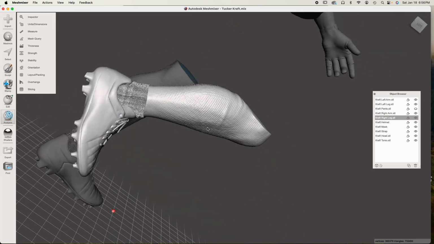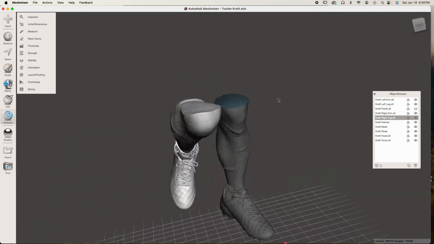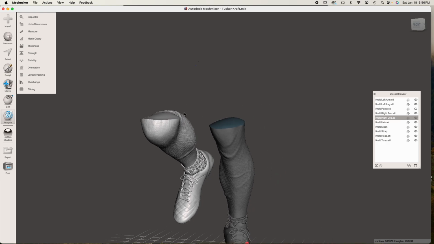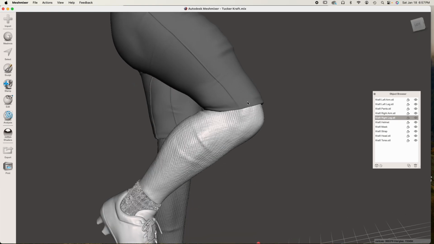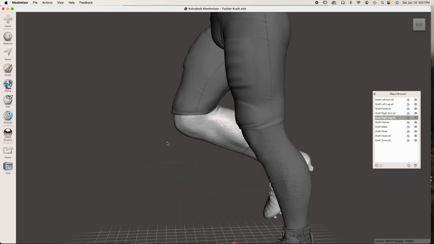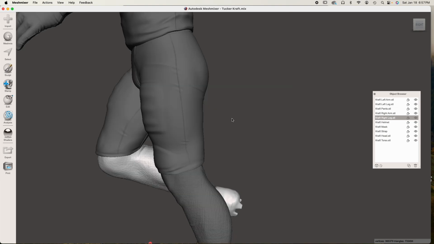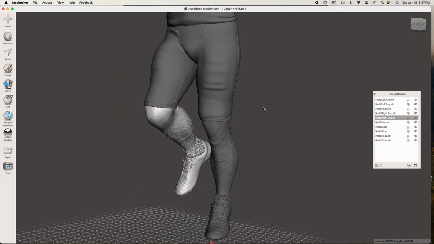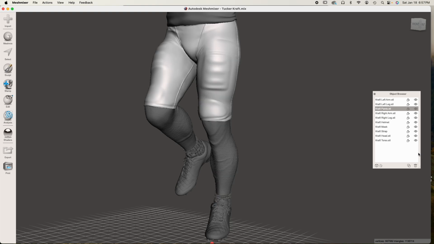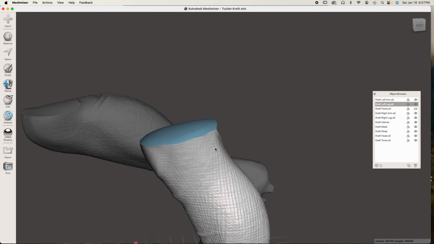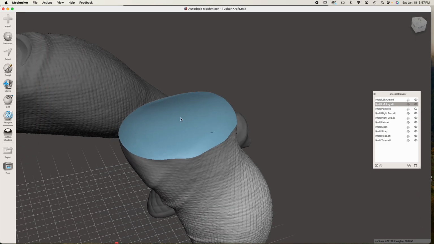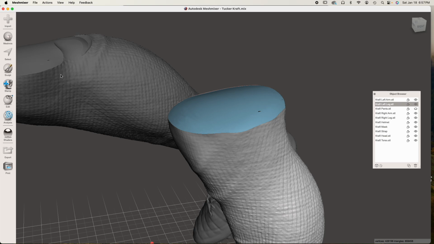All right, so now we've successfully made a cut into these two legs. So now what we have, when we add the pant back, these lower legs are going to fit perfectly flush with the bottom of the pants. So that is the cut, but we want to key those. All right, so what I'm going to do is hide the pant, and in this video we are going to use some squares for keys.